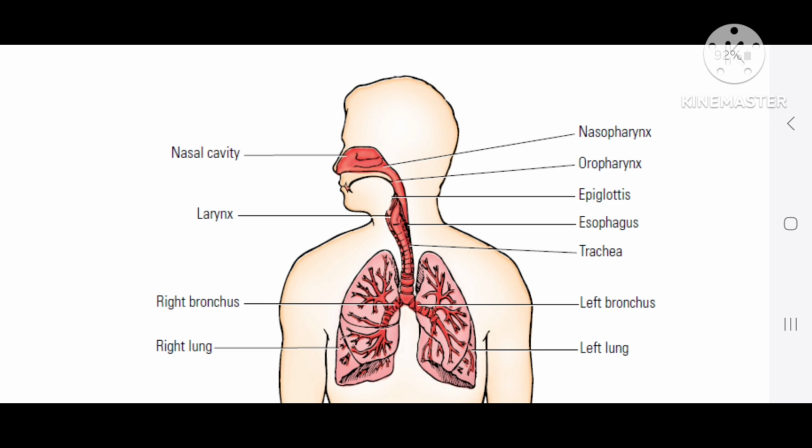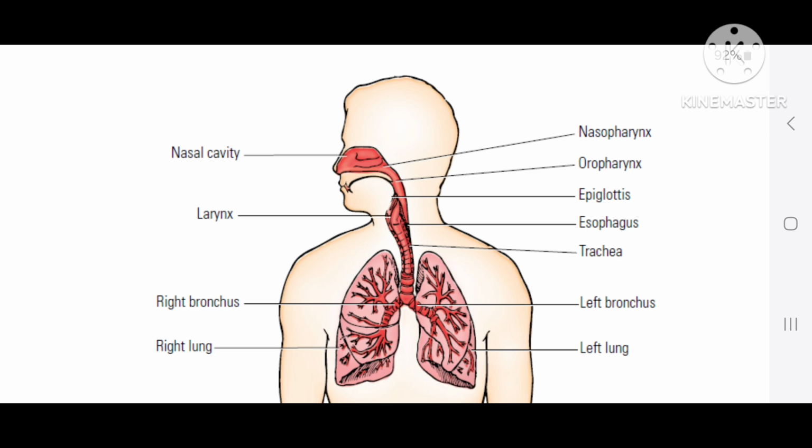Between the larynx and pharynx there is an organ called the epiglottis. It is a small tongue-like structure which is present between the larynx and pharynx, which separates the food pathway from the respiratory pathway. So whenever we are eating, the food should enter inside the mouth, then into the oropharynx, then it should go into the food pipe. But the air should enter into the nose. So remember that the function of the epiglottis is to prevent the entry of food into the respiratory tract.